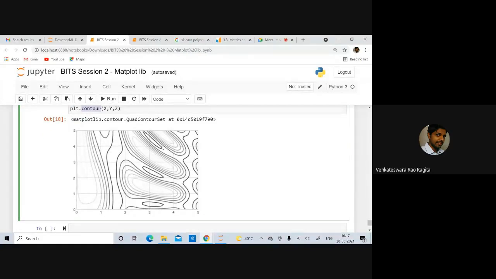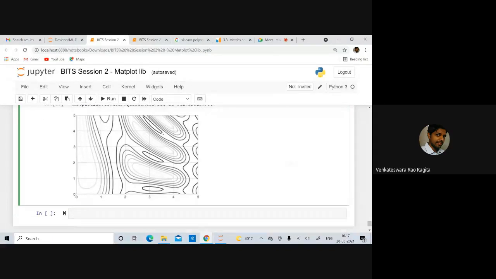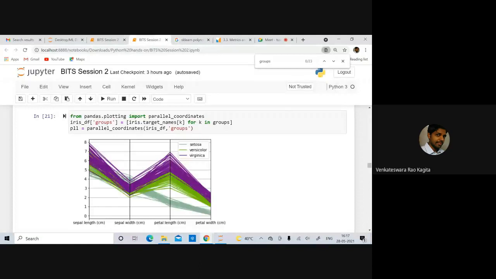It's like a top view of 3 dimensions, right? If you look at the 3 dimensions from the top view, you can only see 2 of the dimensions, isn't it? So that top view is given here in terms of the contour graphs. Right, so let's proceed further.